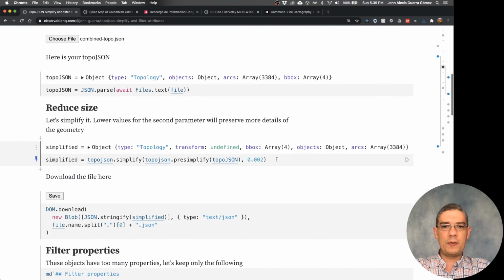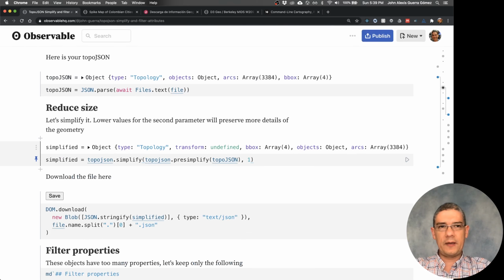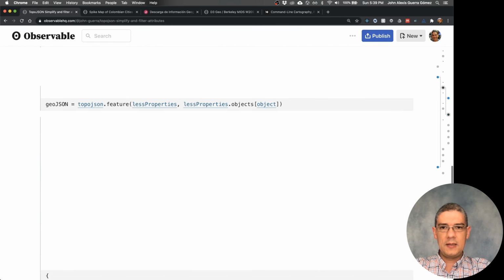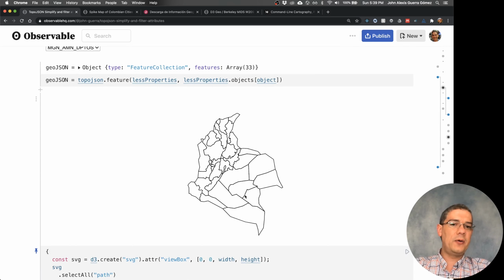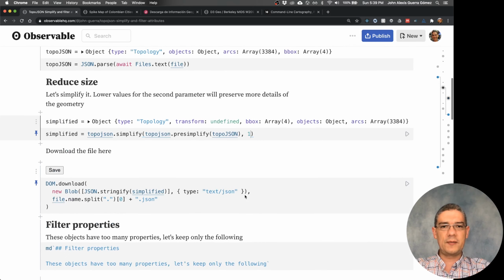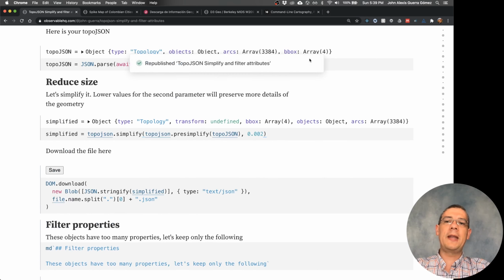And then if you want to make this simpler, I think if I change this, then you can see that now it's way too much simplified. So this one is super small, but then you're losing too much of the characteristics of it. So play with it a little bit, and then hopefully you will have a file that you can use for this.